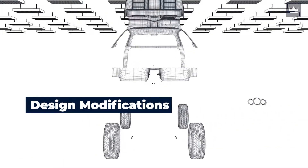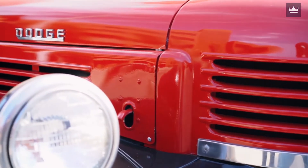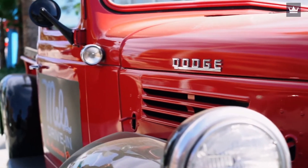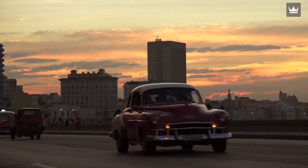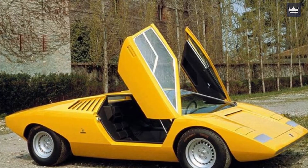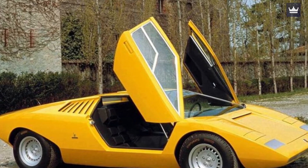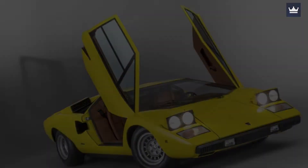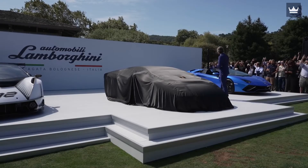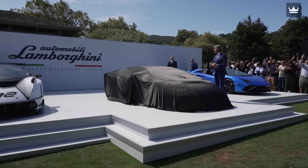Lamborghini is commonly known for its minimal and sleek design. Back in the 60s, when there was no concept of 'less is more,' Lamborghini introduced it in automobiles. Since then, there has been a huge revolution in car design. However, the old Countach was not as minimal as we think of it. It had some serious problems with bulky tires, pop-up lights, and rear hood. The designers made sure to eradicate these negatives while creating the modified version, giving this Countach a sleek, smooth, and clean look — all minimal and classy, without interrupting much in its retro design.